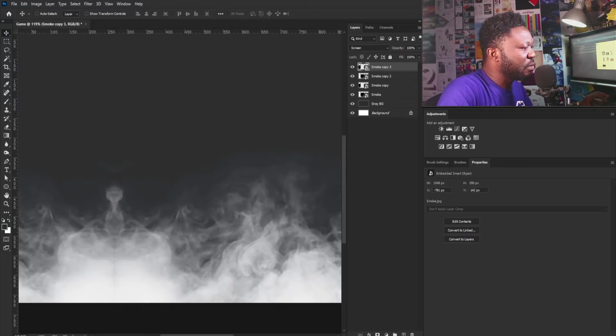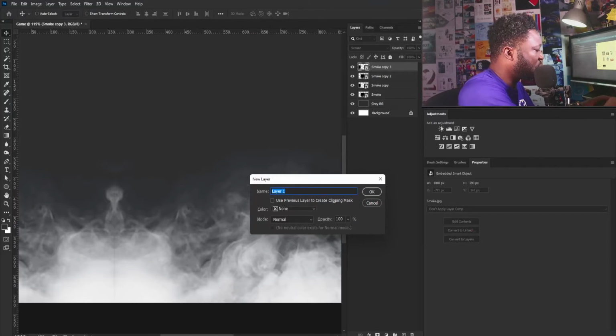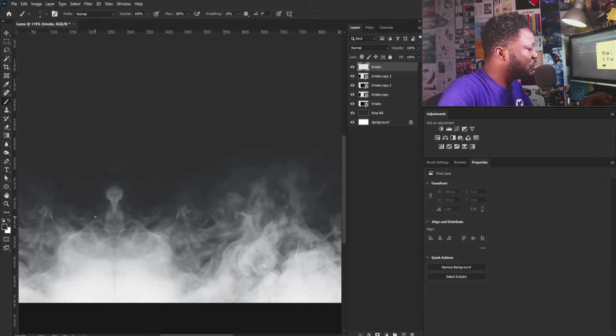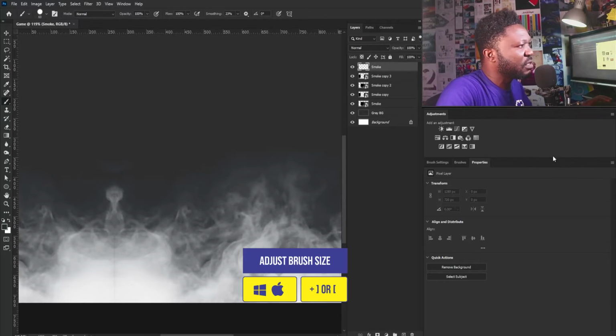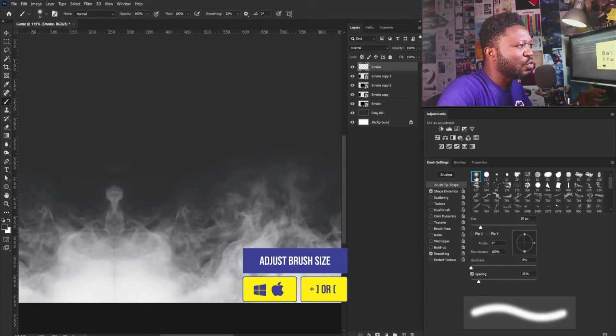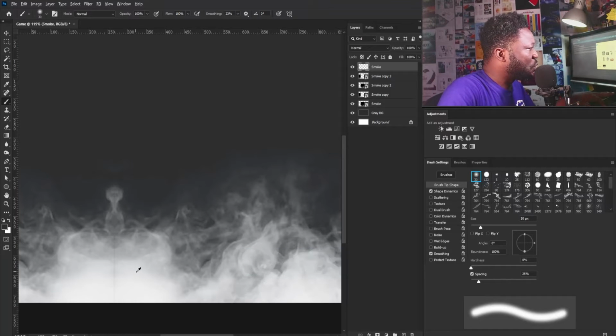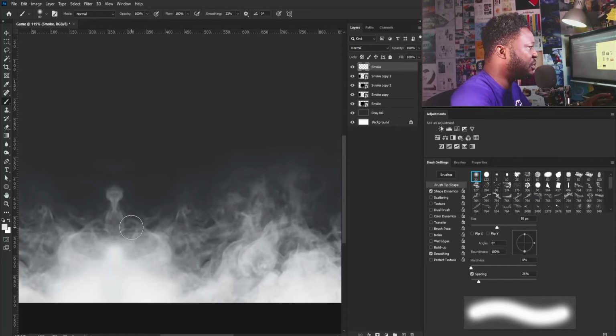I'm going to create a new layer and call this smoke, because I need to fix something here. I'll select the brush and increase my brush size, then go to the brush settings. Make sure you are on the soft round brush. I'll hold Alt and click to sample a color from here, then increase my brush size and apply the brush to close this area. I'm going to make my flow 15, turn smoothing back down to 0%, and gently apply this here.